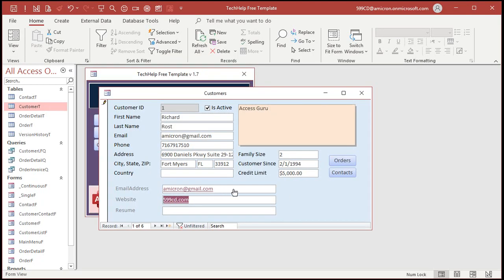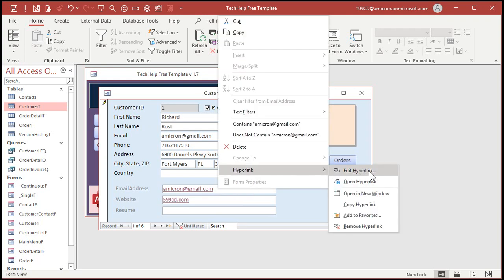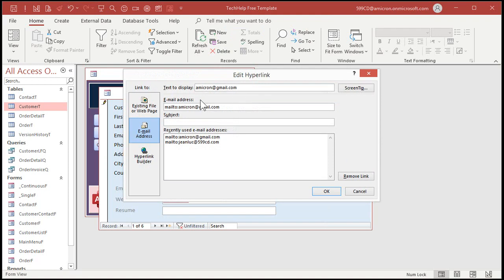All right, where do I go? How do I click on this? Beginner users get confused with this all the time. Trust me, I've taught this class a million times in my classroom. Okay, and people, you got to teach them. You got to right click on it. You got to go to hyperlink, edit hyperlink, right? Now you can change stuff in here.